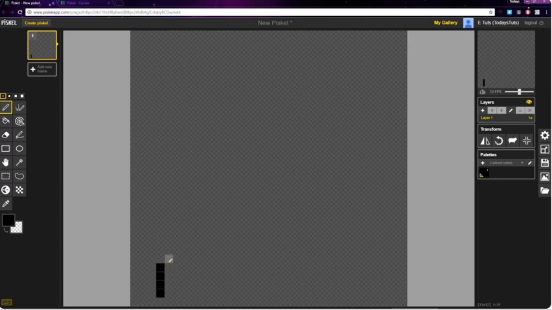Move to the right and up 1 pixel, and put 3 pixels going up. Move up and to the right by 1 pixel, and place 2 pixels. Up and to the right, and place 1 pixel. This is half of our curve. Notice how the line curves as the length of each segment decreases.